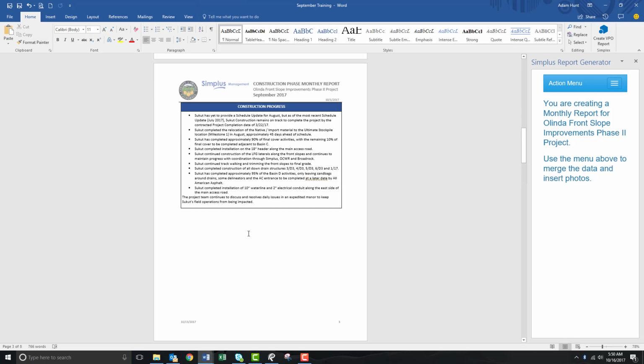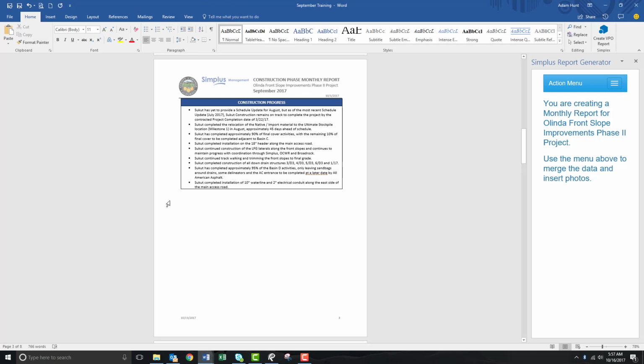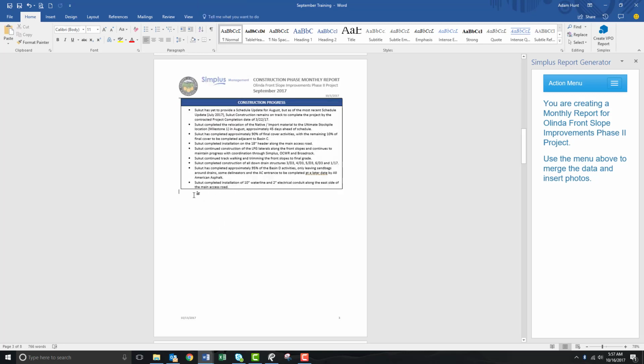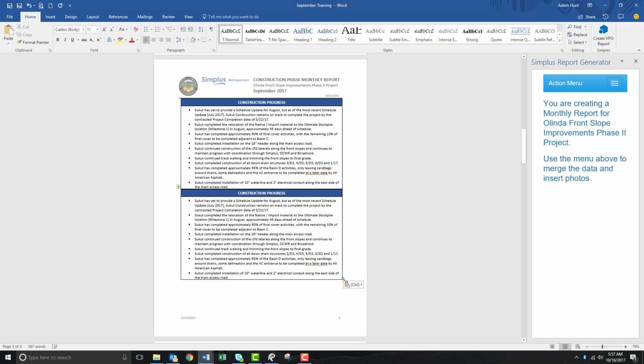So again, I need to re-add the construction safety. By doing so, I can simply select the table over here or right click. I can do a copy and then right click again and you can paste it.